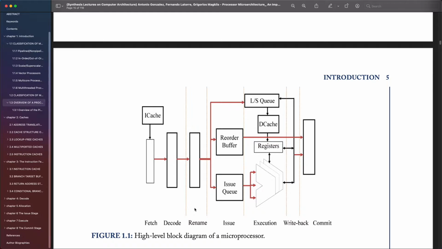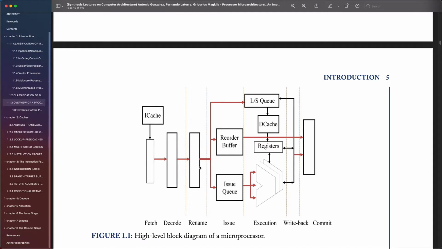Obviously, if the dependencies are real, then you actually need to wait for the result to come back, i.e. a read after write kind of thing, right? So anyway, you do this renaming scheme, so then all the internal register names are correct and you won't have any false dependencies, so you can maximize performance.